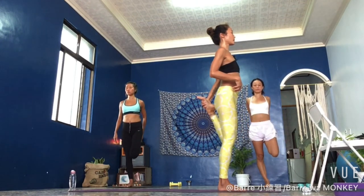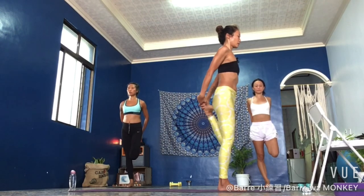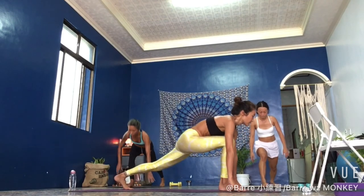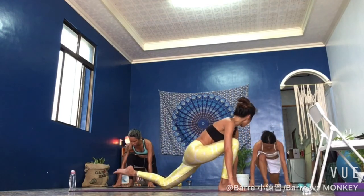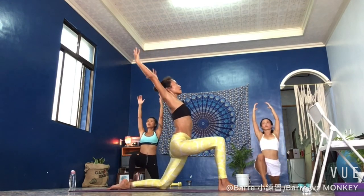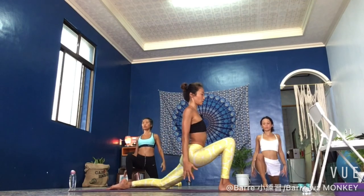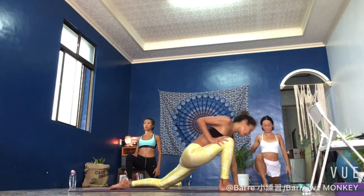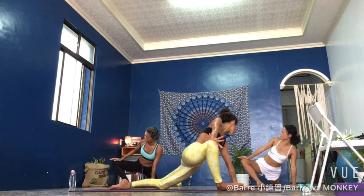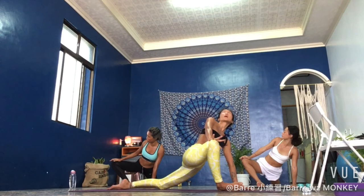Inhale, chest up. Then exhale, send your right leg back. Gently put knees down. Inhale, chest up. Exhale, big circle. Sink our pelvis down. Then inhale. Left hand down, right hand gently push away your knee. Open your chest.